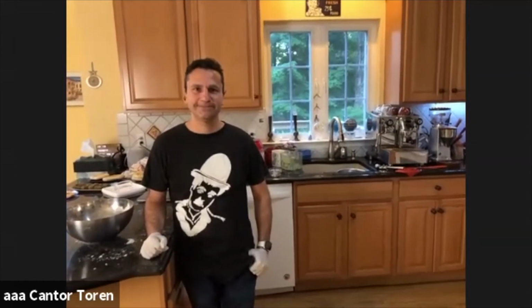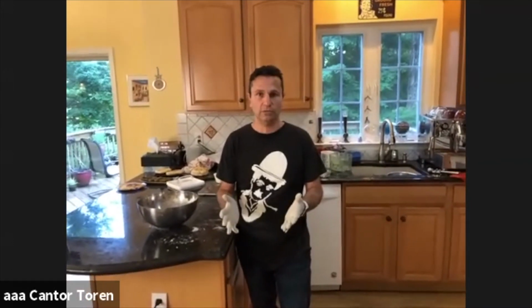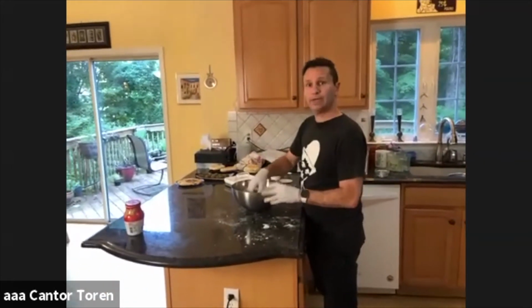Yes, wait, let's see. What temperature do you bake the pita, and do you coat the pita with oil when baking it? Okay, so this we're going to do next week. I don't mind quickly showing how to do this part if anybody wants to do it tonight. I can quickly show the heat and everything, and we can repeat it next week. If anybody wants to do it ahead of time, look at the Zoom. Maybe some people want to know how to cook it tonight, and they'll make it again next week. Very good. This is very easy. So, let's do it. But we have to preheat the oven.